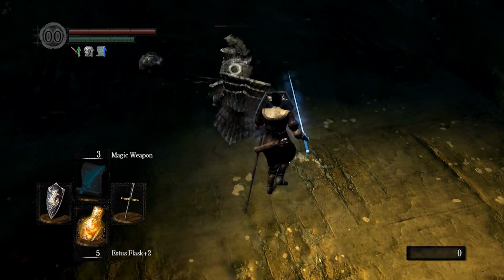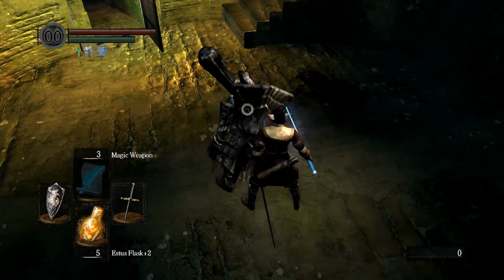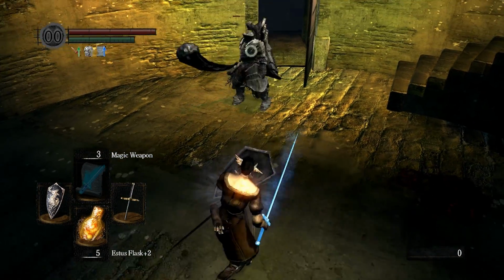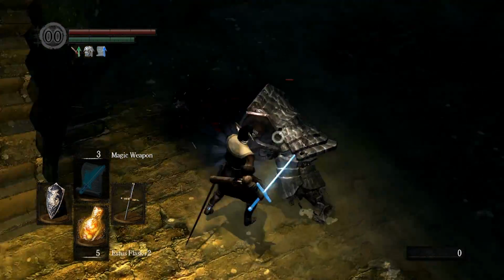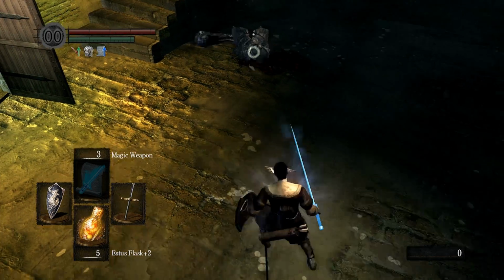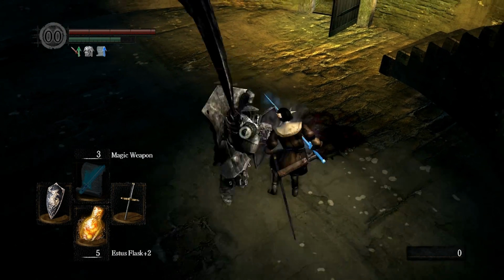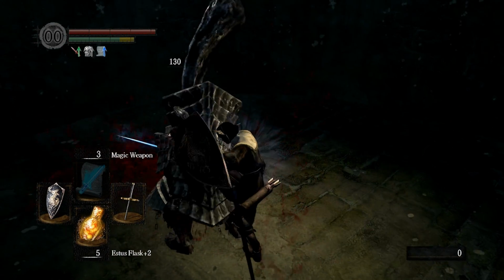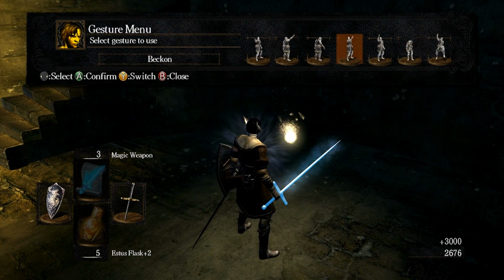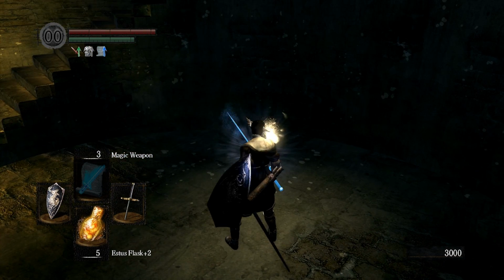And now that I think I've got the rhythm down, we should actually be able to take him out as long as he doesn't do any of those instantly turn around and slam you attacks. And finally, we got him. And of course, it's very necessary to taunt all the NPCs that you kill.